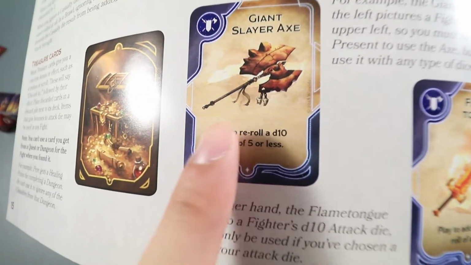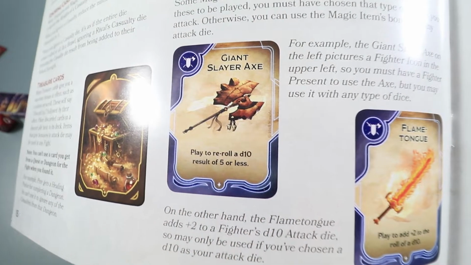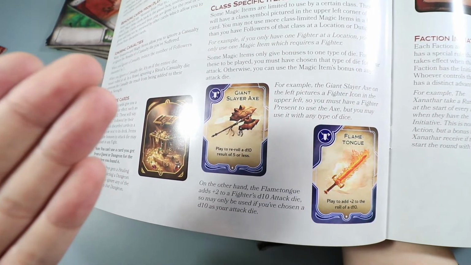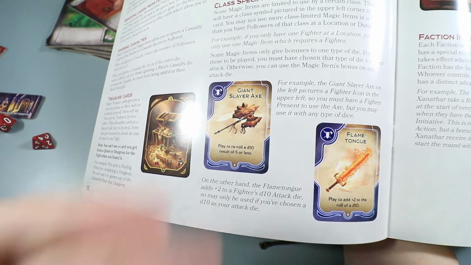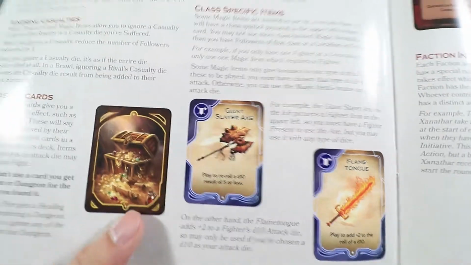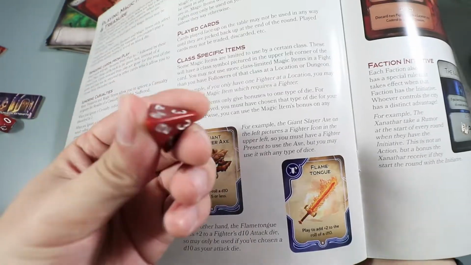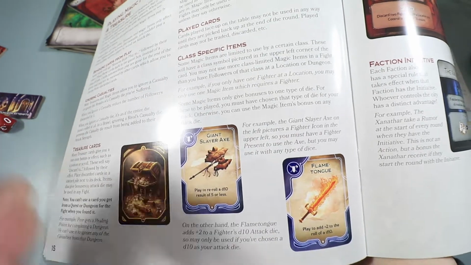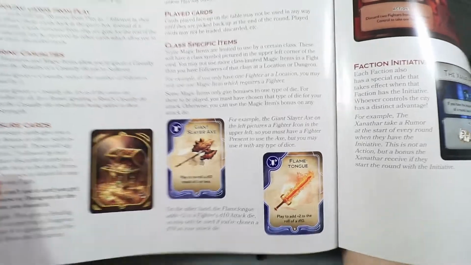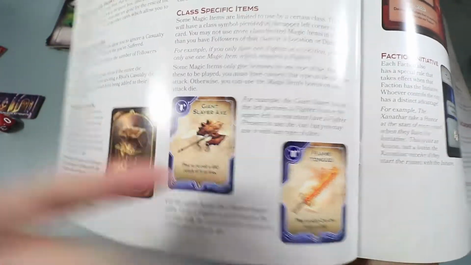Now you read it. It says, play to reroll a d10 result of 5 or less. Now in my mind, I'm thinking, okay, if I roll a d10 and it's 5 or lower, I can reroll it. Makes sense, right? But then I read that you can use it for any type of dice, and you're thinking maybe I can use it for the rogue as well, or for the d12 with a wizard. Sorry, the d4 for a rogue. And then I was like, okay, maybe it's all in my head. Maybe I'm just reading it wrong and not interpreting the rules correctly.